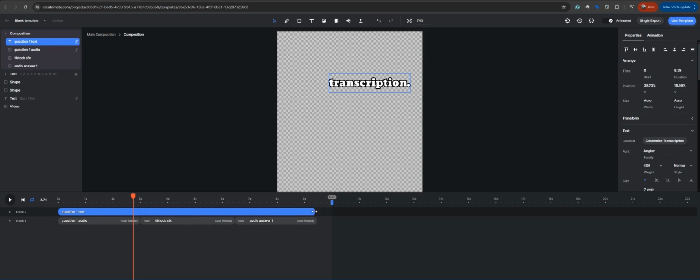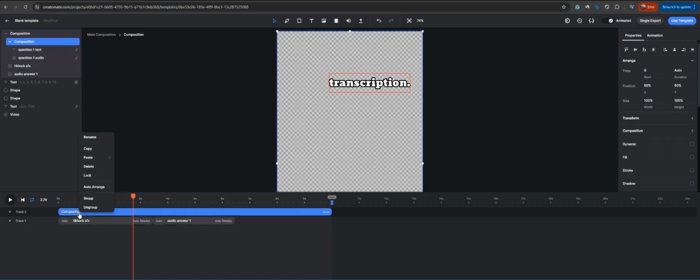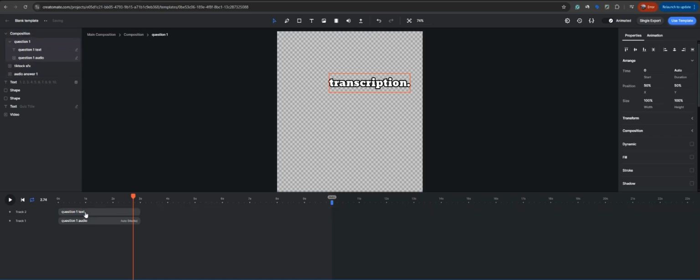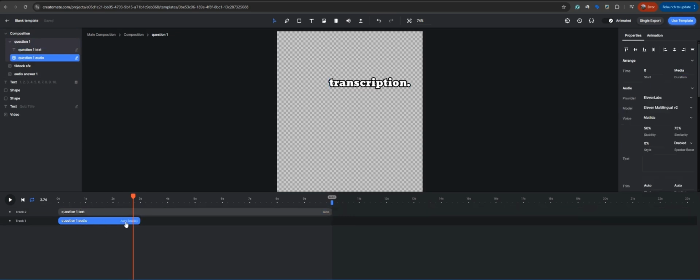and the another answer. So the way you do it is you need to create another composition within composition. So subgroup. So we're going to group it again, and let's name this one question 1, and if we go inside, we'll now set the text to auto again. So this text will actually be as long as this audio file.